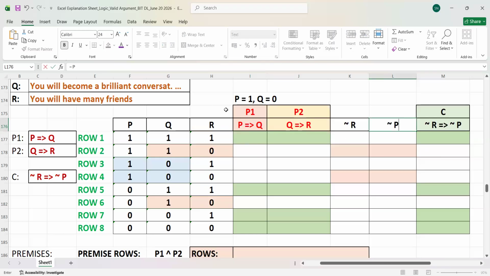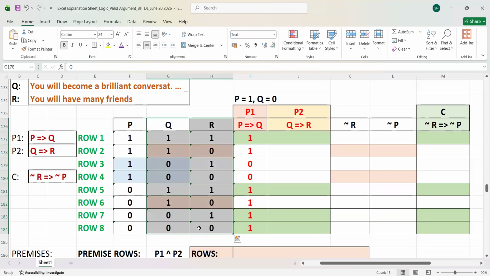Okay, so now let's look at the first one, this column. Implication, remember, we are joining these two columns. The rule is you must look for P to be true and then Q to be false. So which of the rows do you have P being true and Q being false? Row 3 and row 4. Okay, so these are the two rows. So the rest of the rows, definitely 1, 2 will be true. 5, 6, 7, 8 are also going to be true.